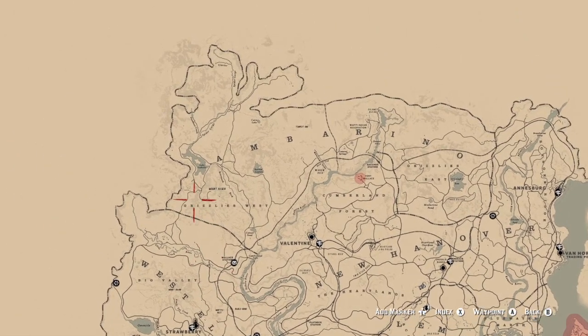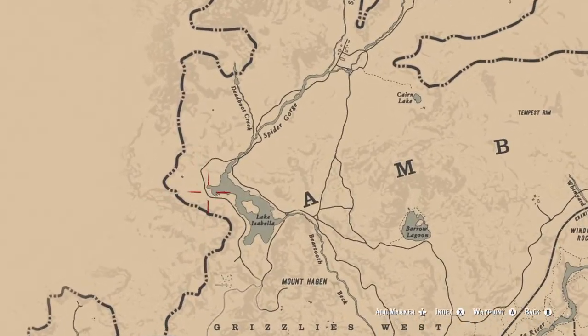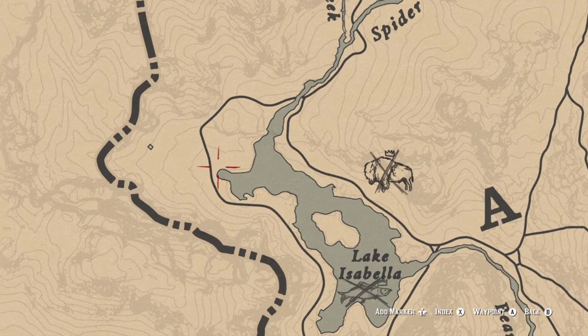Another one is the white Arabian horse. Now, the white Arabian horse, I did a video on it. You're going to get him right around in here, northwest of Lake Isabella. You're going to go up here and capture him. Now, the best way to do this is whenever you lasso the horse, hold down the left trigger if you're playing on controller to hold on to the lasso, and just keep tapping X to calm him down.